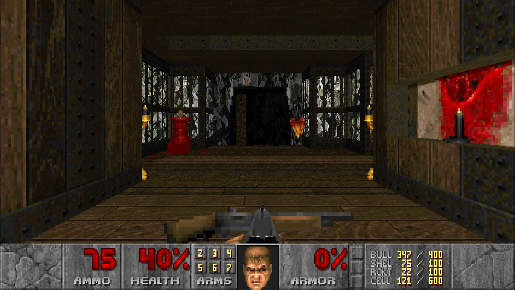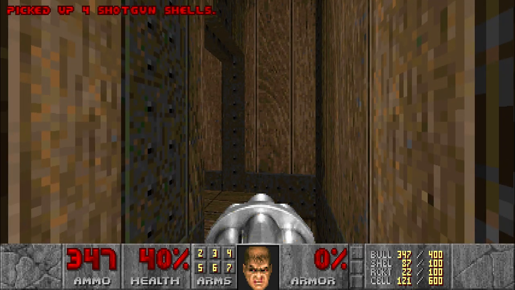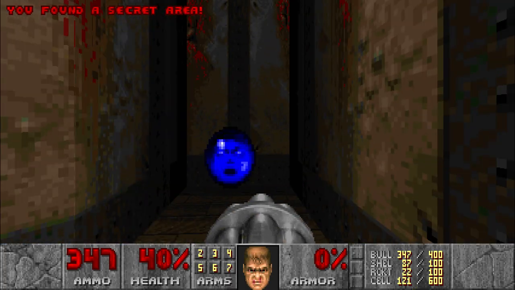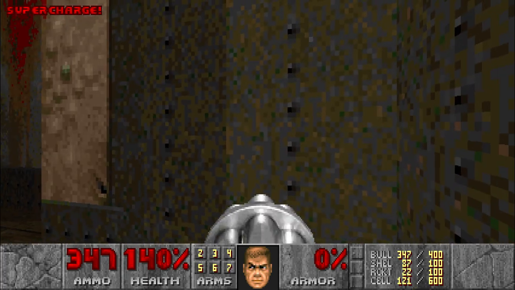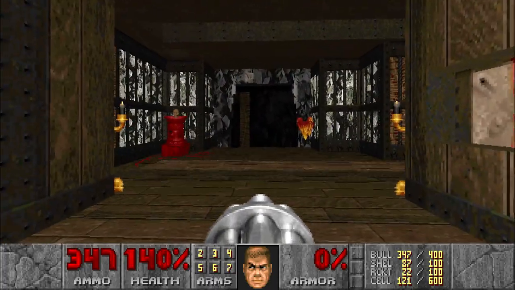Alright, everybody. It is now time for us to tackle the penultimate mission of Episode 5, Nightmare Underworld. Now, the first two secrets are literally within each other at the start of the map. And the second secret has a soul charge, so I don't have to worry about my health. You guys are probably wondering why I don't like this map.